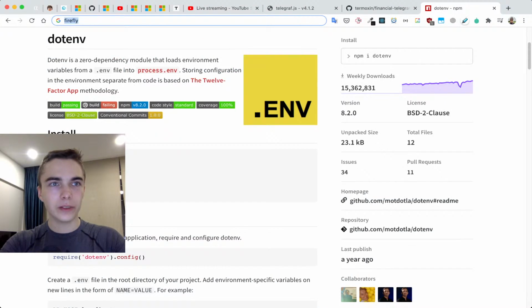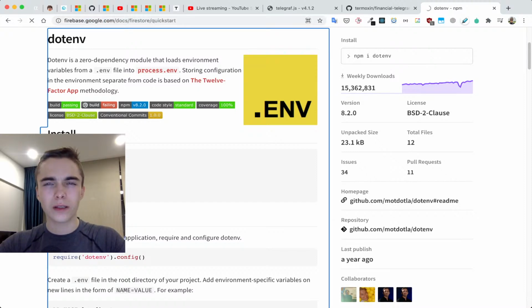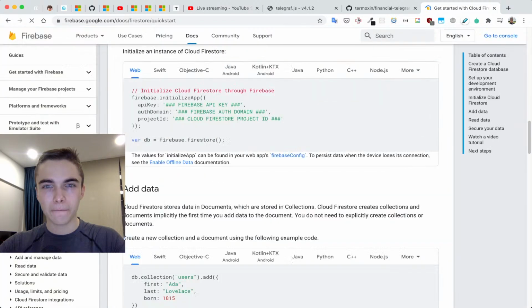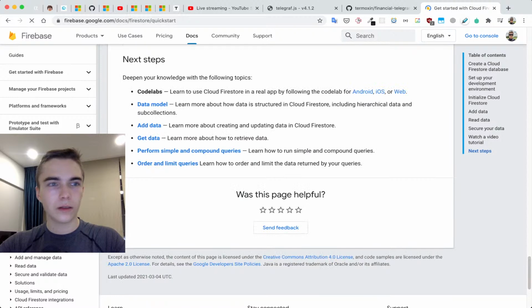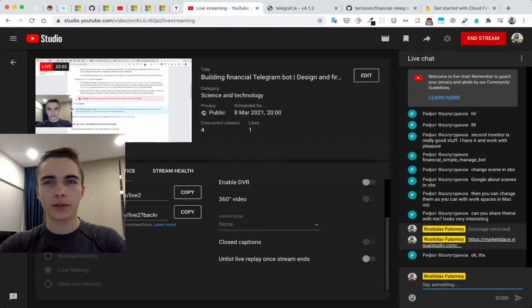And Firebase, I really forget about this one. There are a lot of them. Let's find out. Rifat, do you remember how this thing is called?